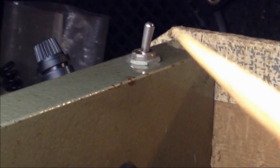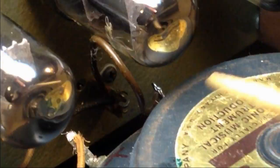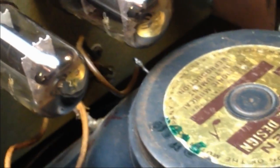Not sure on the date code quite yet, but as mentioned, this thing fell, and our power switch broke, and it's just messed up. You can tell that, and this may also be messed up. I'm not sure. It seems a little bit loose. But another thing that's definitely loose is this speaker wire. It's broken off. I think what may have happened is this chassis may have taken a bit of a bang, and then this terminal that holds the speaker wires got bent, maybe against the speaker housing. So that might be why it's not getting any kind of signal to the speaker.